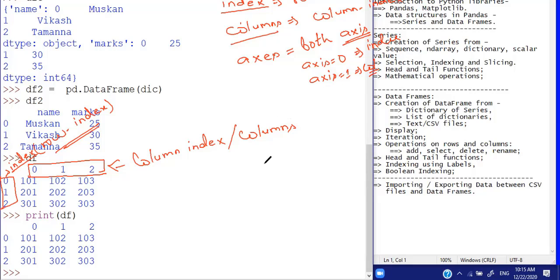What is another thing? Another thing is the data type. If we check the data type, dtypes returns the data type of the data in the data frame. The next is the size. Through the size, we can get the number of elements in the object. If you are going to check the shape, it will return a tuple. It returns the dimension of your data frame, meaning how many rows and how many columns are there.